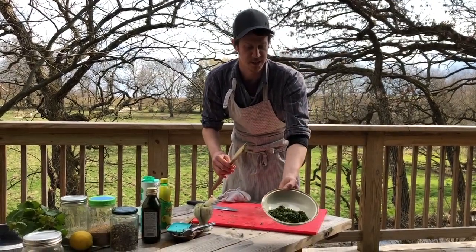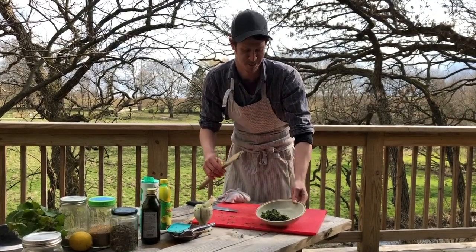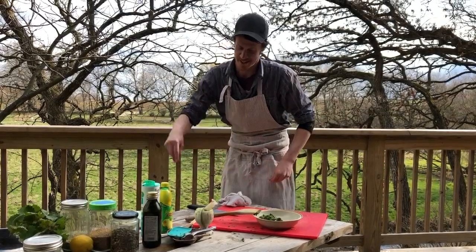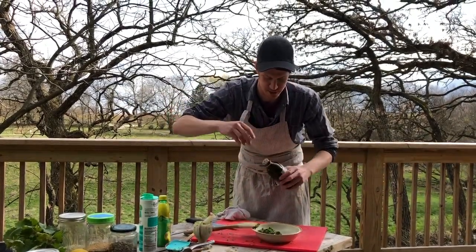It just kind of looks like the start of a chimichurri sauce or something, like a nice little green garnish on top of something. And what it's missing here is just a little more oil.